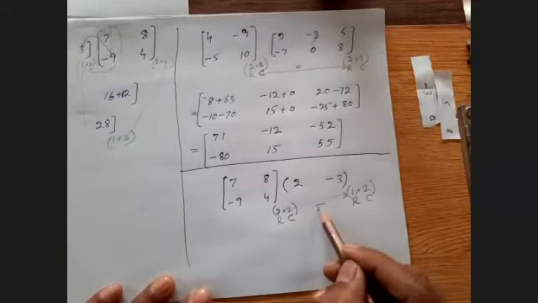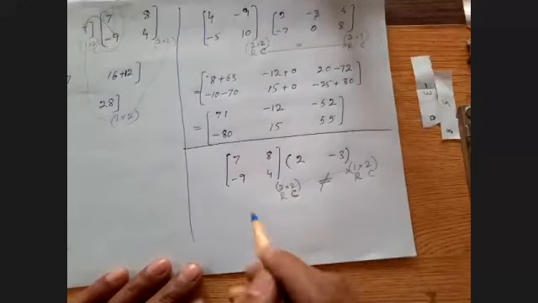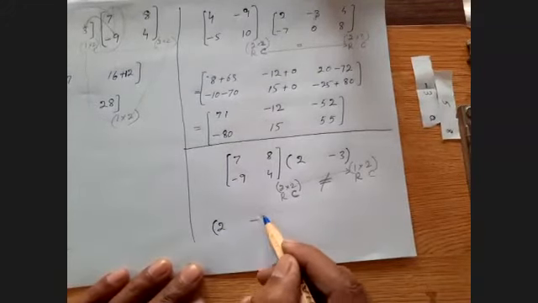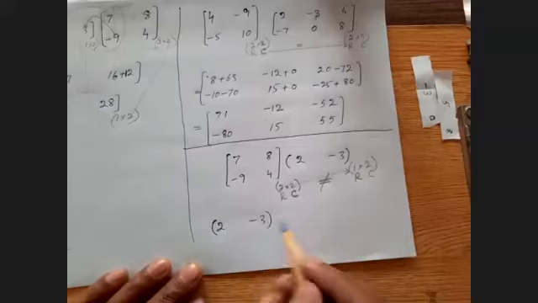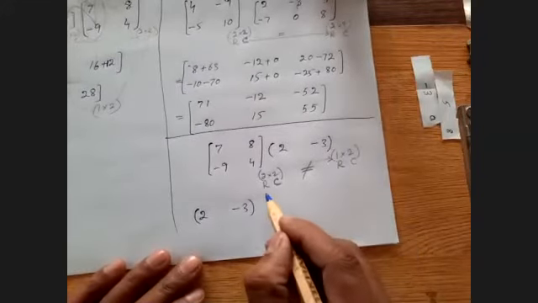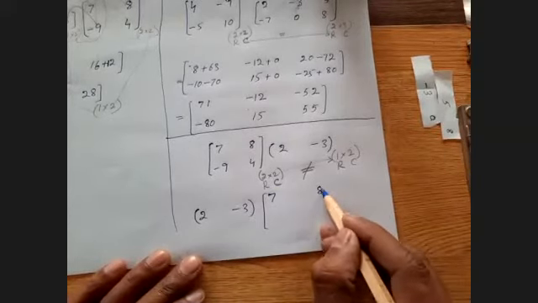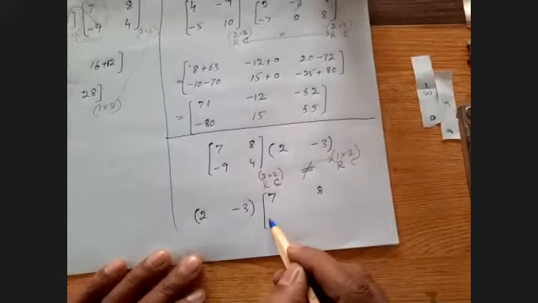Another very important thing which you must learn: if I am writing like this, 2 and minus 3, please observe it carefully. If I write in a different way, the second matrix first and the first matrix as second, in this way. Now here the order was 1 into 2, and the order is 2 into 2.